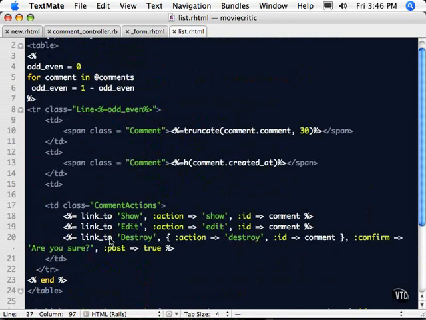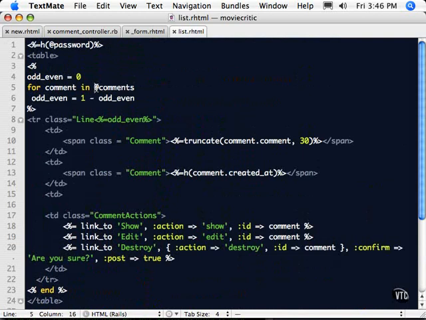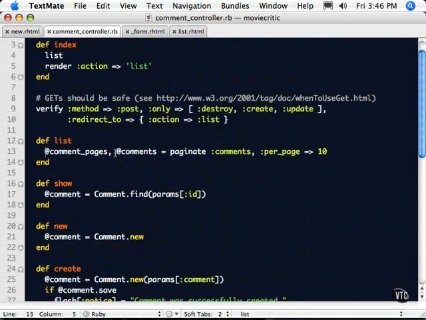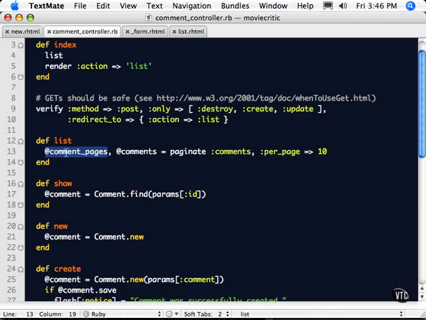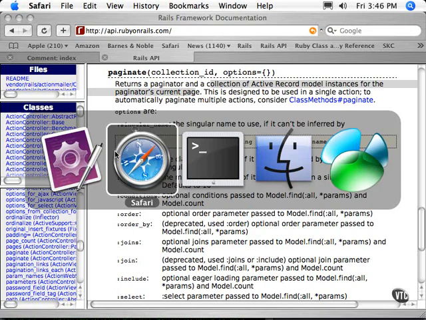So if we jump up to our for loop where we're actually getting the comments, that's where comments is. It's an array that has our individual comments. The distinction here is that comments gets set to, and this is an interesting one of those Ruby things that takes a second to wrap your head around, you're actually setting two things with this method call. So you're setting the comments to the individual comments on that given page, and this represents the pages coming in there. So it's a very powerful tool, and if we look in the API for this tool, you can see it returns a paginator and a collection of active record model instances for that current page. So back to the code. Here's our paginator, and here's our model, an array of our model.